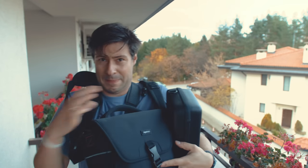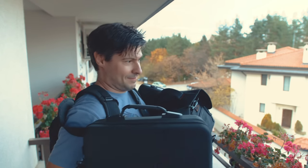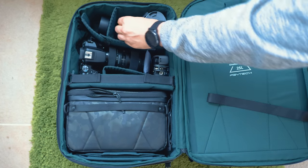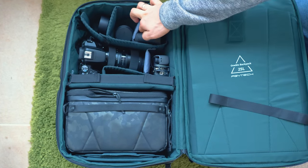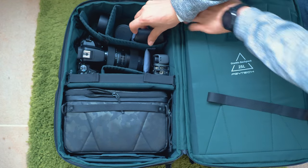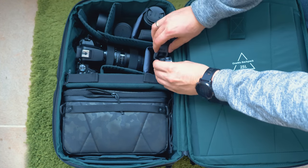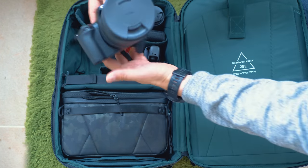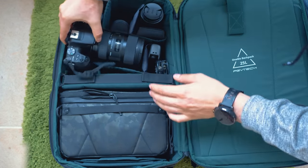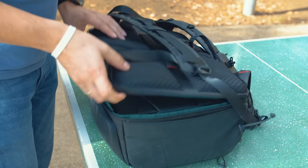This looks ridiculous and sometimes turns into a nightmare. You need to take your camera, your favorite lenses, your action camera, the drone, some filters, some wipes, a charger, another charger, a portable microphone, maybe a gimbal. Often each one of them has its own carrying case, and if you have to carry everything together it looks ridiculously heavy. You constantly open different bags and search for equipment you need — annoying and often ineffective.